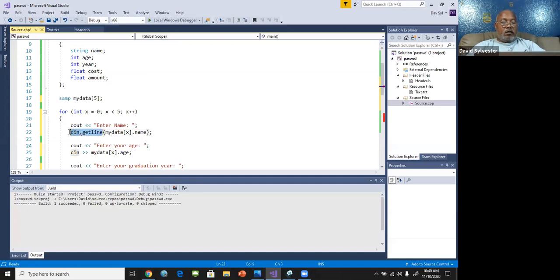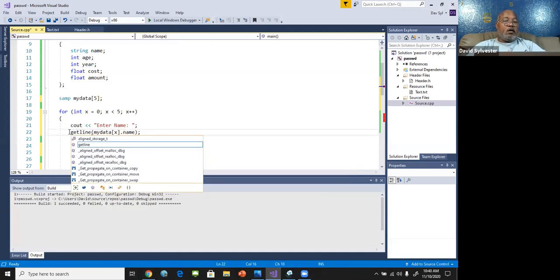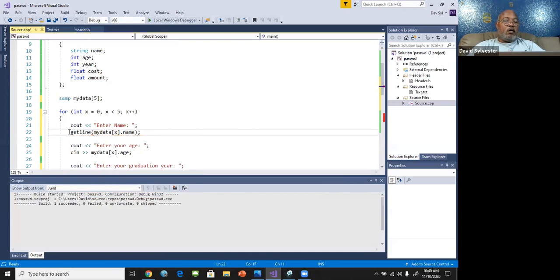I think it's getline. Okay. So I was just confused back and forth with the way it should go. So it's getline, cn, and then my name. Now, in this one though, remember I can only input what? One name, right? No, I could put multiple because it's a getline.